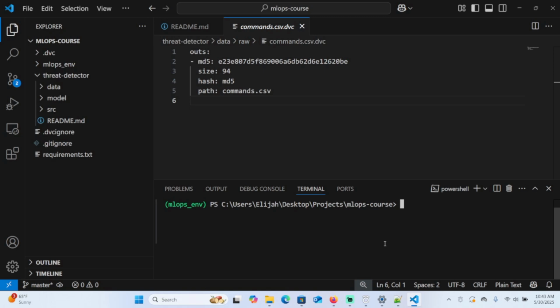As a side note, what we've done is we created our project folder structure. We also created our data set. We've set up DVC, initialized it, and we are tracking the data sets. Then we also used Git to track the pointer files that are created by DVC. The next thing we're going to do is move on to building the data preparation script.